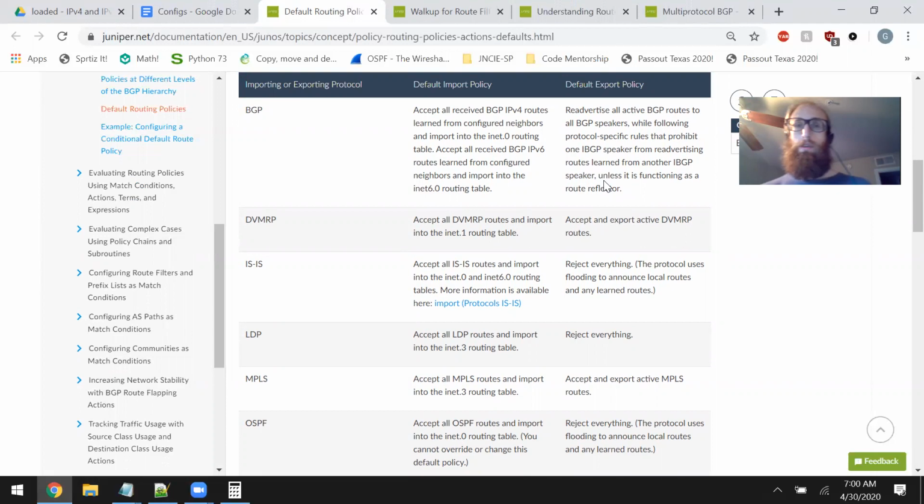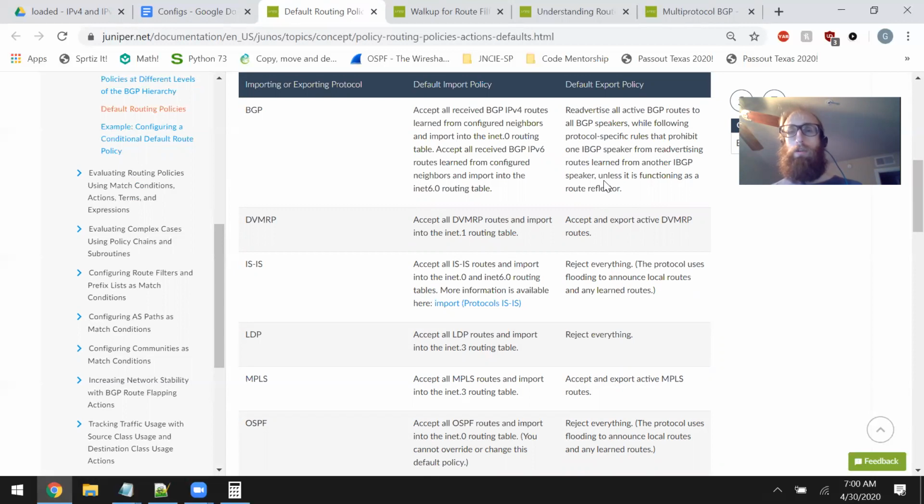For IPv6, it is to accept all received BGP IPv6 routes learned from configured neighbors and import into the inet6.0 routing table.